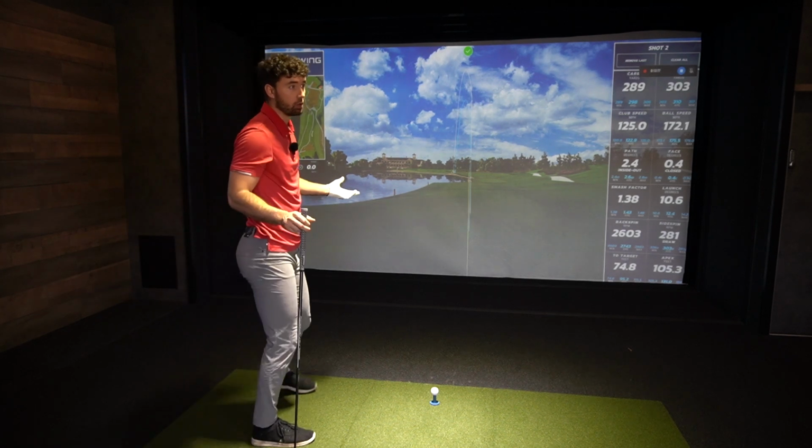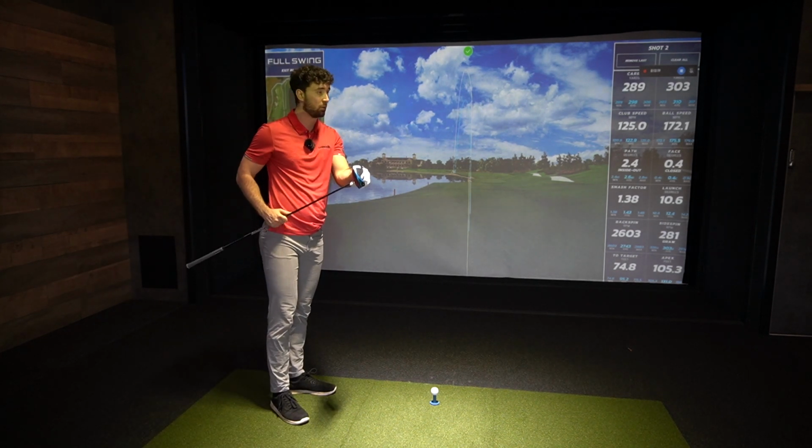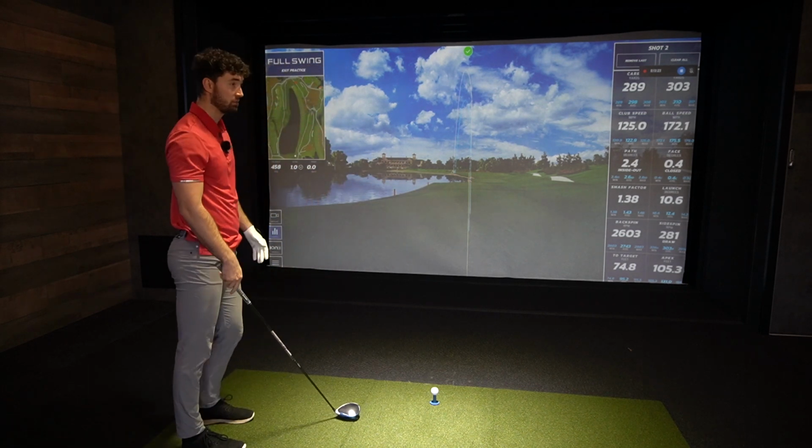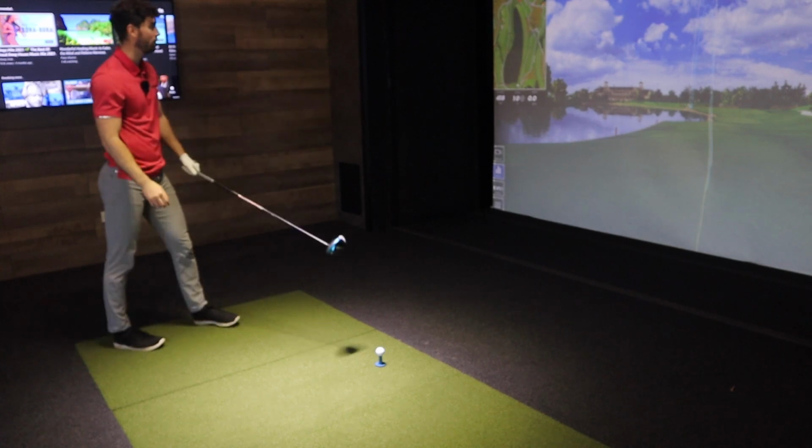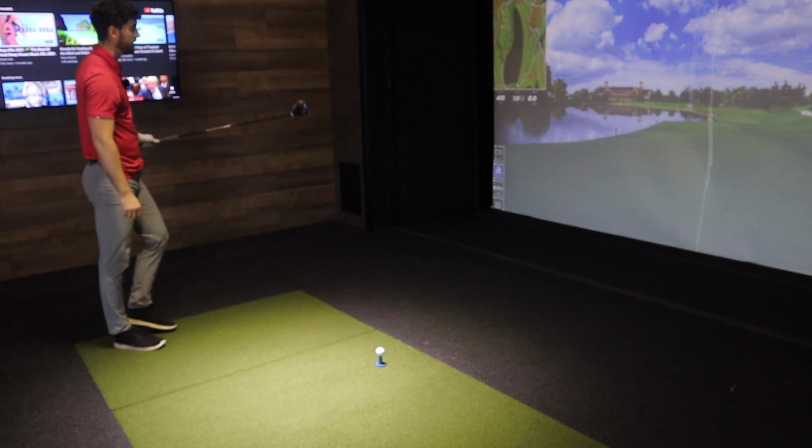I didn't hit that very well, guys. I really didn't hit that well at all. That was very low on the face. Yet the twist face involved in that, you can see, straight down the middle of the fairway on one of the hardest fairways to find in the States.